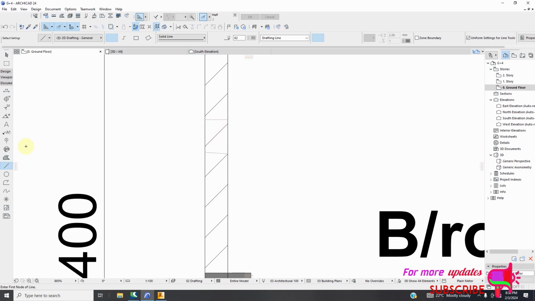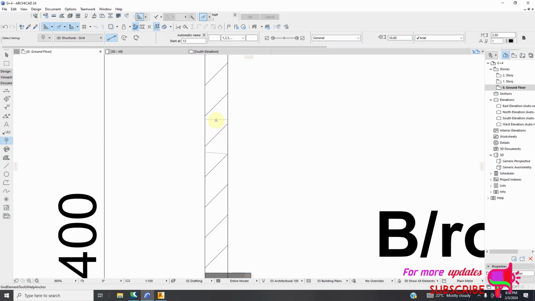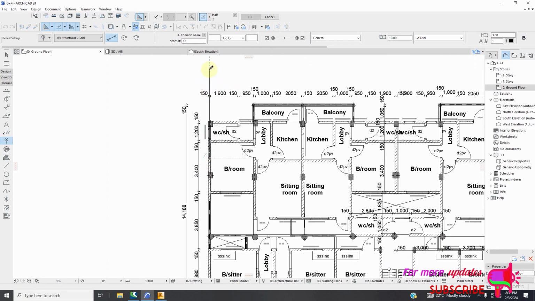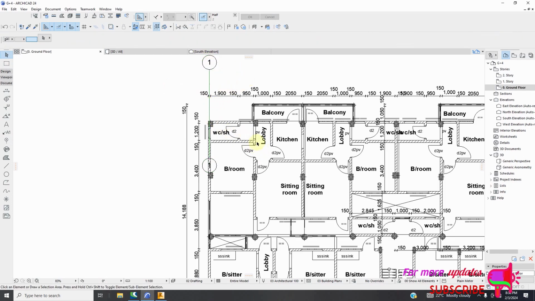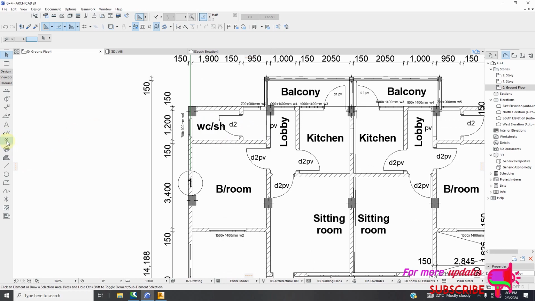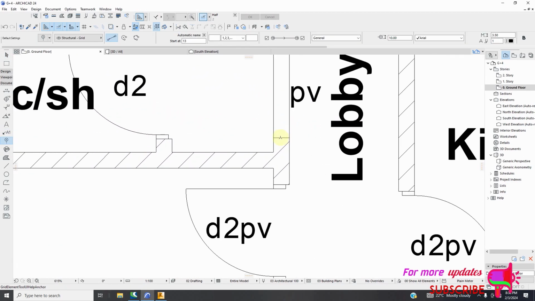So I drew the first grid. You can see the center is snapped up to there. You have to change this number. This one is 1. This one is 1. So I drew the next grid here. There's already a line here at the center.